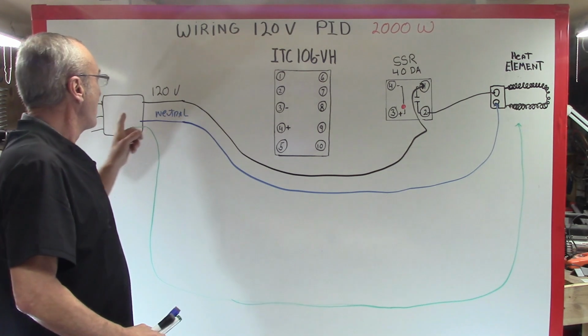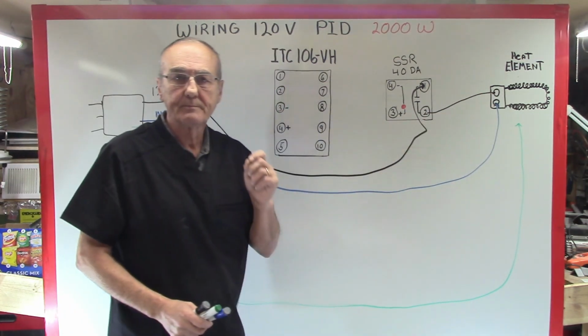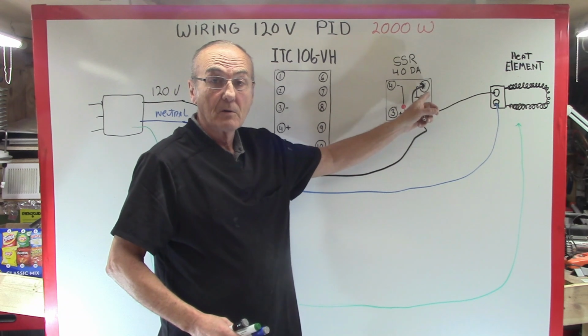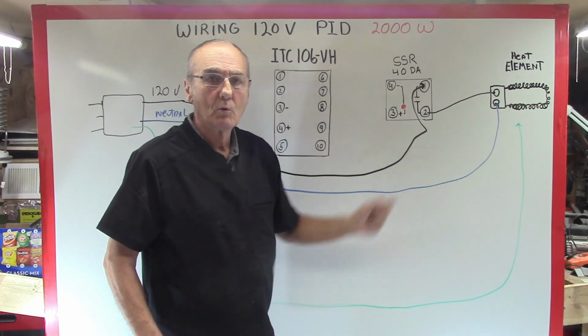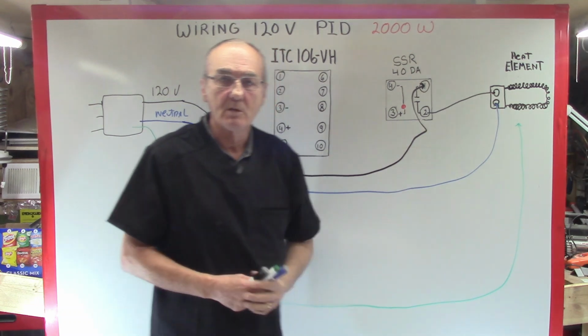Right now, if I plug this in, that heating element is not going to come on. It will not come on because this connection has not been made yet. Okay? We're going to use these 2 pins with electrical signal to make this connection, which is just like closing this and causing that heating element to come on.